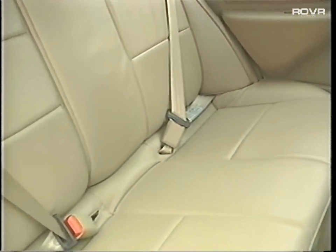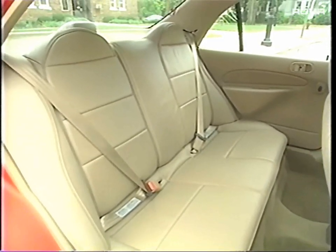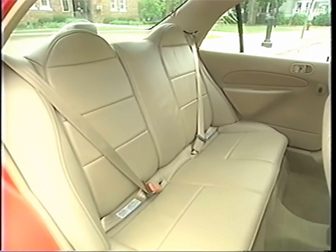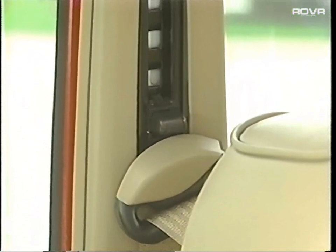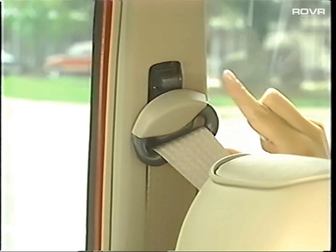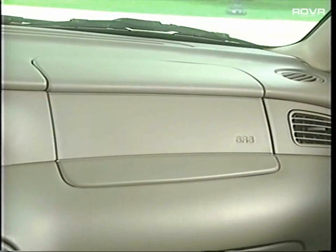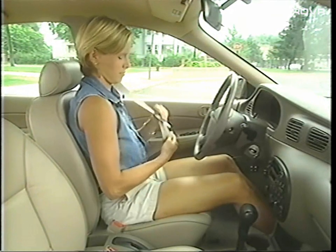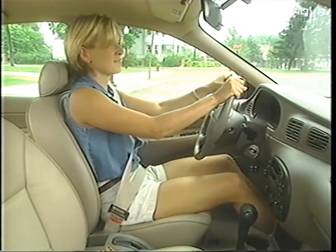All customers care about safety, especially if transporting children, and Tracer comes equipped with a full complement of safety gear. Note the height-adjustable front seat three-point safety belts that help ensure passenger safety during collision, and discuss the operation of the second-generation driver and front passenger airbag supplemental restraint system. Be sure to stress that airbags are to be used with safety belts, and remind customers to always wear their safety belts and place children in the rear seat properly restrained.